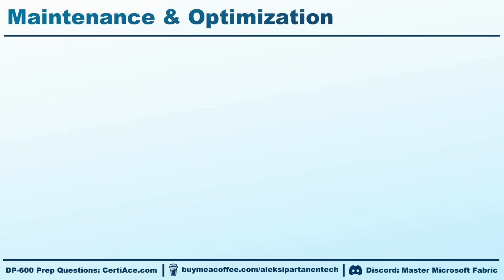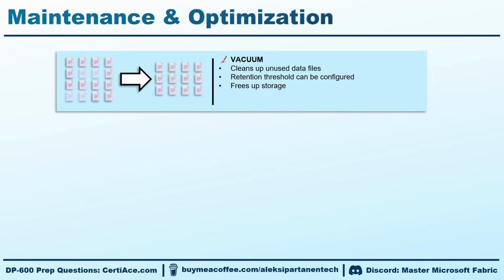The first command or method that we can use to make sure that our Delta tables stay in good shape is to use the vacuum command. This command will clean unused data files from our Delta table folder. Basically, it will delete those old files that are no longer used by the latest version of our Delta table. This will have an effect on the time travel feature of the Delta table, since this will physically delete data based on the configured time period.